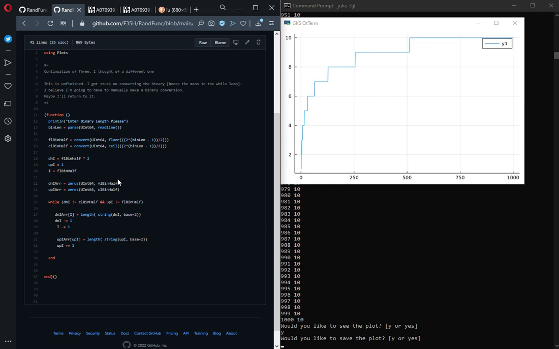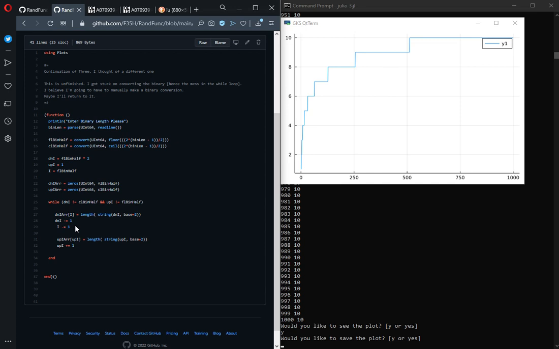Here it takes the binary length and divides it into two halves. It then calculates the integers to iterate with. Here's the initialization of the arrays. And here's a while loop attempting to iterate from the top of the function and the bottom of the function simultaneously, so they return to the middle.